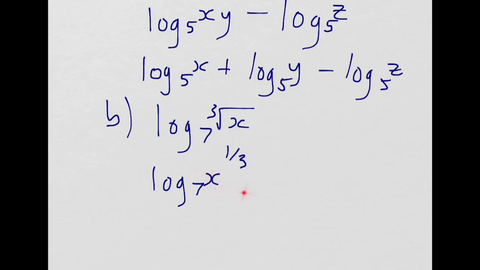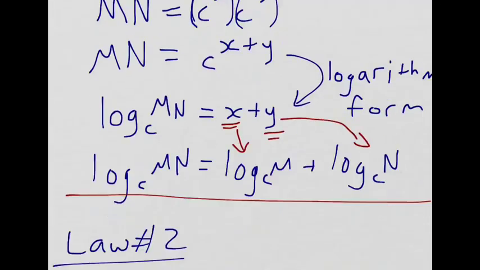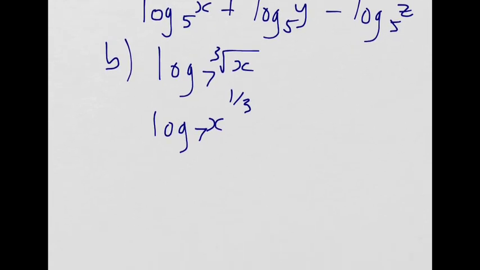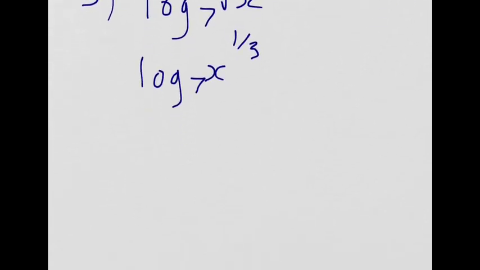Now my argument inside of my logarithm has an exponent. What can I do with that exponent? Think about law number 3 that we looked at. Let's see that law again. That was this one here. What could I do with exponents? Where can I move them to? Yeah, they can become coefficients of the entire logarithm. So I can take that 1 over 3 exponent and move it in front of the entire logarithm. So I have 1/3 log x base 7, and that's as far as I can go. Again, my goal was to make sure that x had an exponent of 1, and now it does.